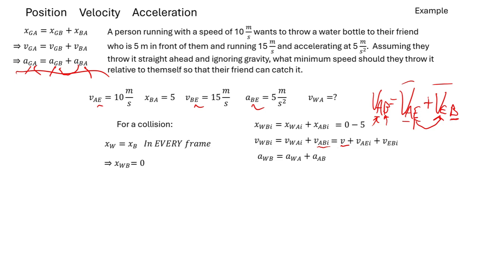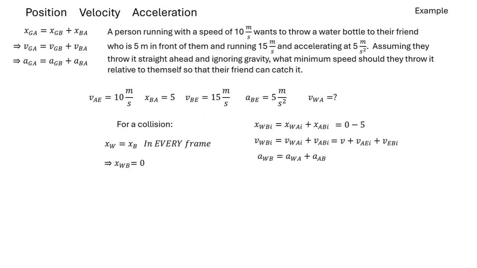Okay, anywho, I've used this same trick again. This is something I know, and this is something I know. I actually know the negative of this. Note that it's EB and not BE, and so you'll see a minus sign appear. This is a minus 15 because what I'm given is VBE equals plus 15.